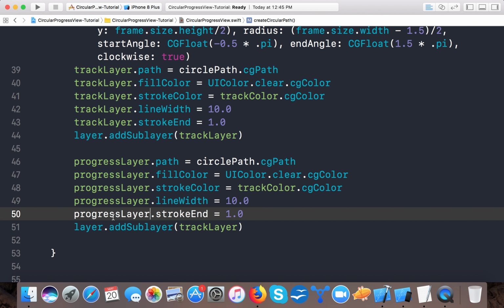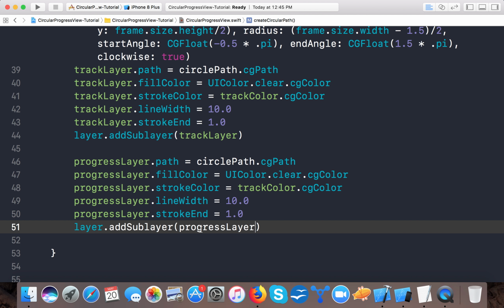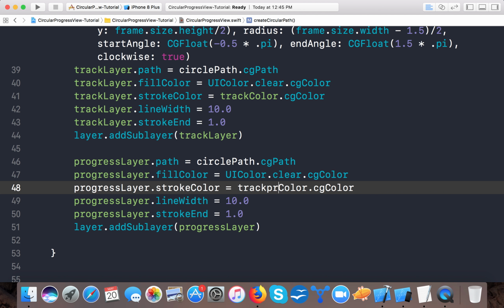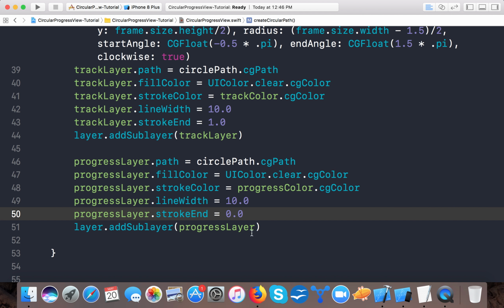We copy it and then change the trackLayer to progressLayer. The one thing we need is to give the stroke color as progressColor, and the strokeEnd will be 0.0, so it won't start at a little stage. Okay, so here it is.